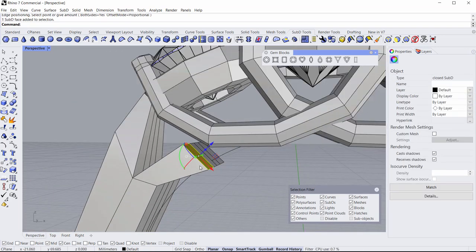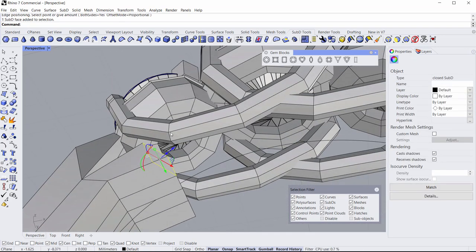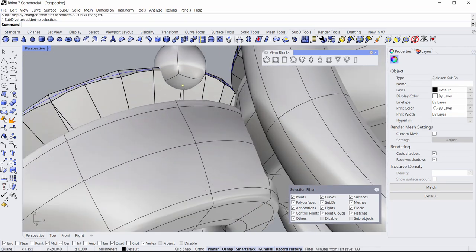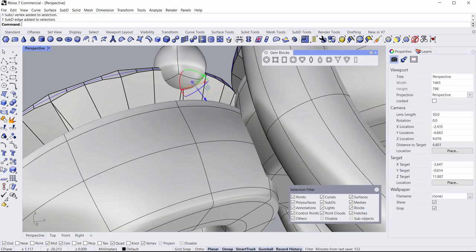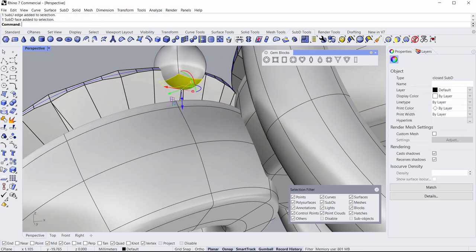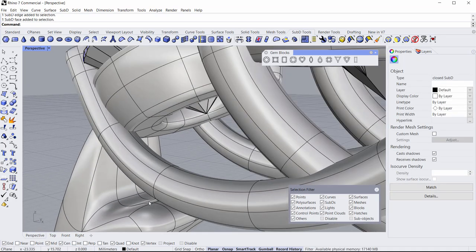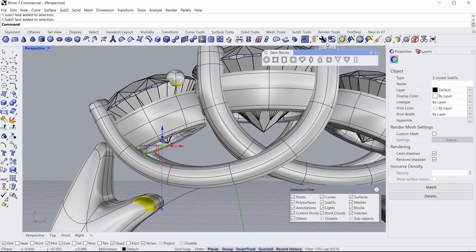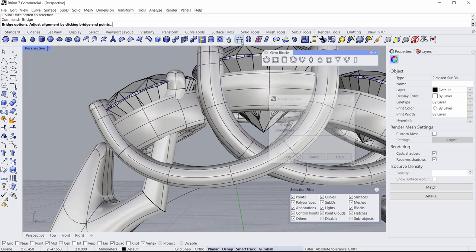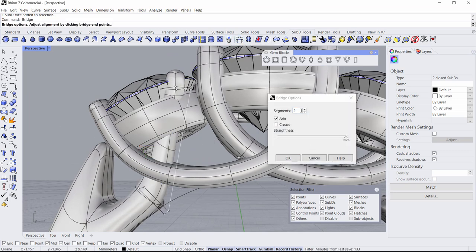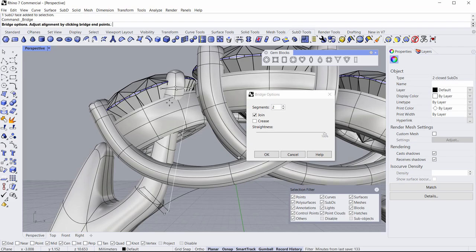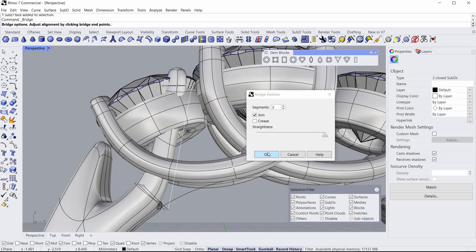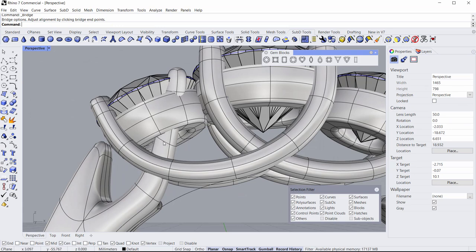And so that's our target to our other target. We'll go back into tab. We'll select this. This might be tilted a little far forward and create some goofy twisting. So we'll see. We may have to mess with that a little bit. We'll go ahead and run bridge. And then it gave me two segments here from obviously the last time I must have ran bridge. So I'll say okay, because that looks pretty good.